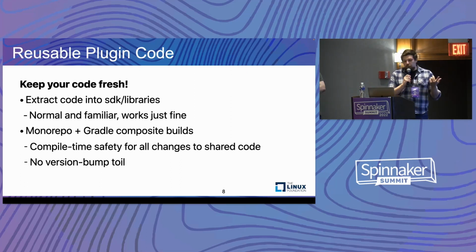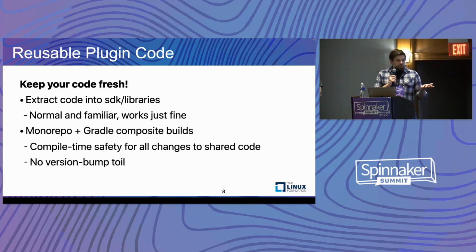Number one, we need to make our code reusable. One of the major problems with Spinnaker plugins is they tend to exist in their own little islands. These islands can get quite stale if they're not actively maintained, and let's be honest, a small plugin repo is not the kind of thing that often gets active maintenance. And once you have more than a few, it becomes necessary to have the ability to quickly update and share code among many projects at once.